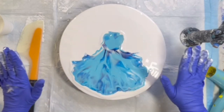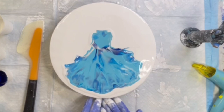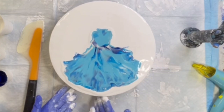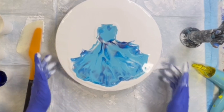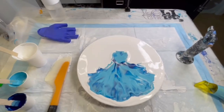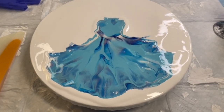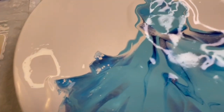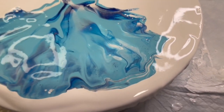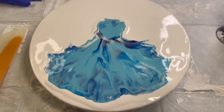Ta-da! I am not doing anything else with this. Wow! I'm so happy with this. Seriously, that blew out perfectly. Holy cow! That's awesome. Look at this! How cool is that? Okie dokie, I'll be back once this is dried.